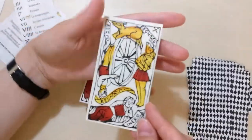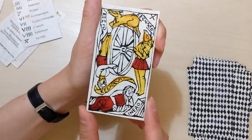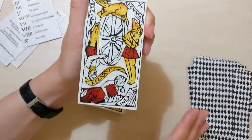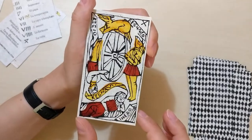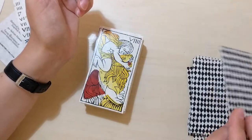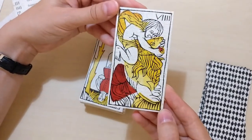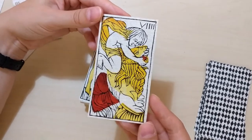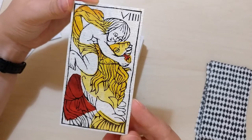Then we get the Wheel of Fortune, and it's a very interesting card — it seems very busy. We get those words: 'I reigned,' 'I will reign,' 'I reign,' and then 'Inero' — possibly meaning 'I'm somewhere powerless now.' Then we get Strength at number nine. It's a man fighting a lion, but the lion seems pretty bored with everything, and the man is smiling — so maybe they are just playing.